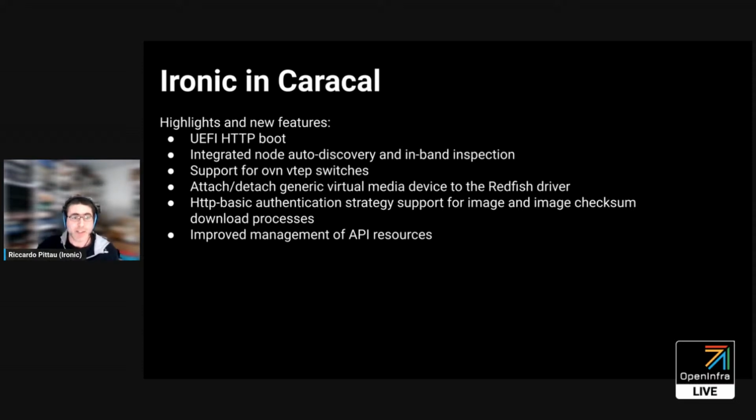Then we added the support for OVN VTEP switches, both physical or logical, so they're now supported. OVN, which is the Open Virtual Network, uses a special VTEP port to control top-of-the-rack switches. And well, we added support for this feature, allowing bare metal networking ports to bind to tenant networks, and also gracefully moving the port between provisioning and tenant networks.